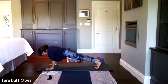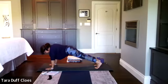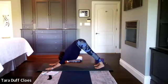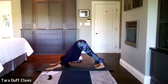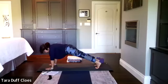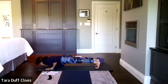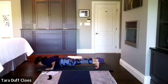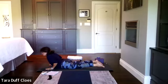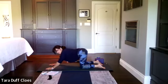And then we'll do Ardha Chaturangasana. So half plank, come up. Adho Mukha, down dog. Inhale, come back. You may drop your knees or take a full chaturanga with the elbows going straight back. Come into a hover. And drop your abdomen. Inhale, Bhujangasana, cobra. Back to child's pose.